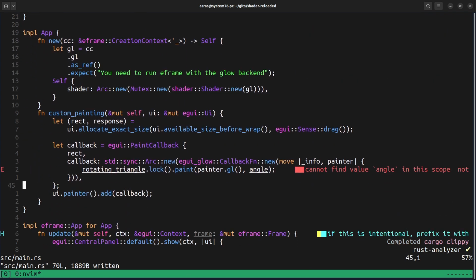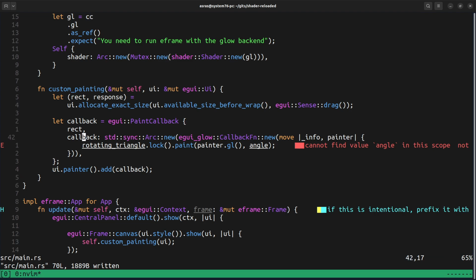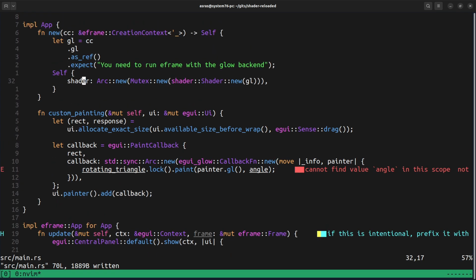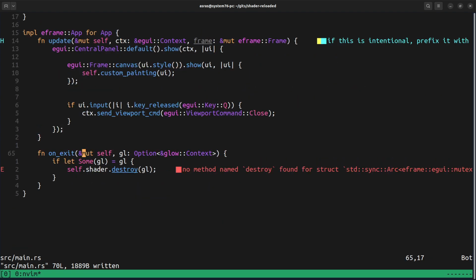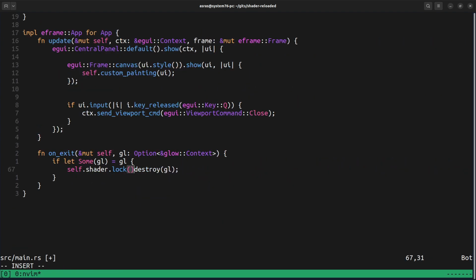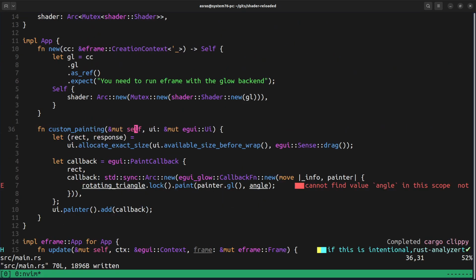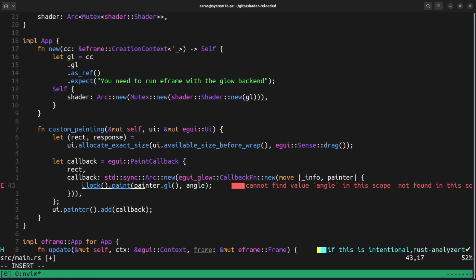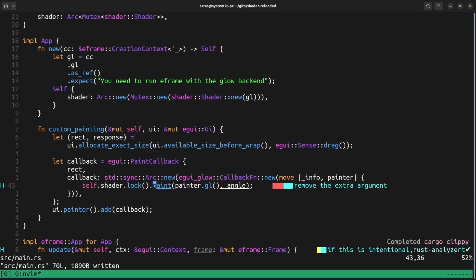Okay. Because then also in the destroy, we have to lock it and then destroy it. And here we can now say shader, lock it, paint, and there's no angle.